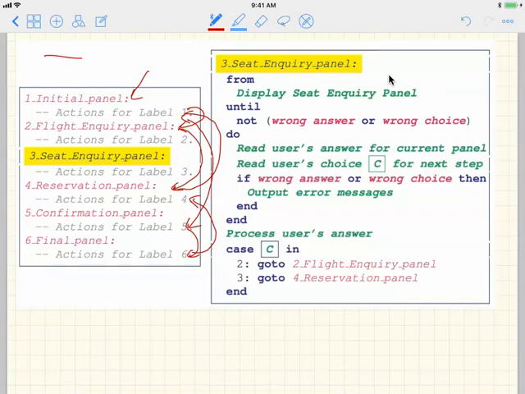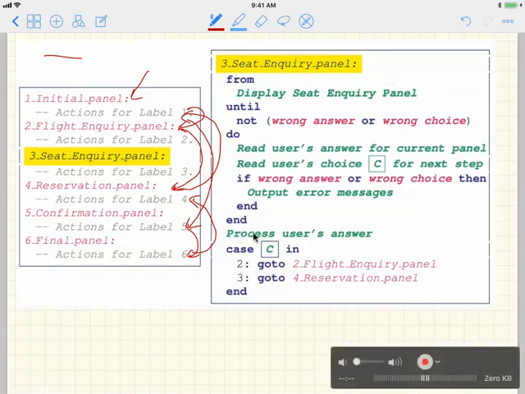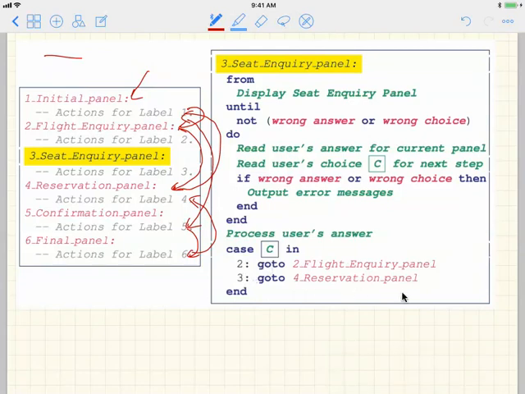How would you define the block for the reservation panel? You still have to display the reservation panel to begin with, and then until all the answers and choices are valid, you keep asking the user to enter the answer and also the choice. Then you process the answer, and do some case statement to say if it is this, go there, if it is this, go there. Lots of repetition of the same pattern over and over again.